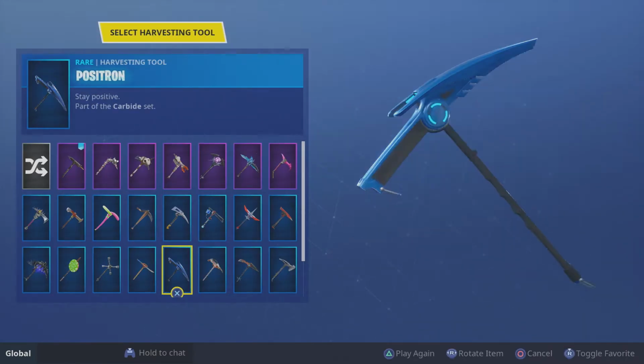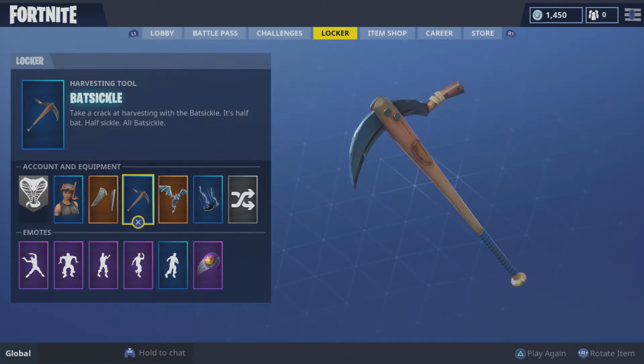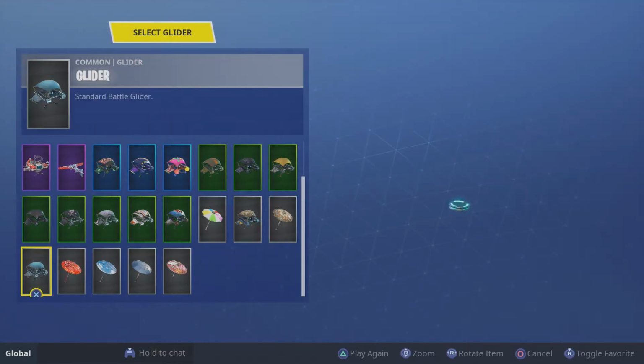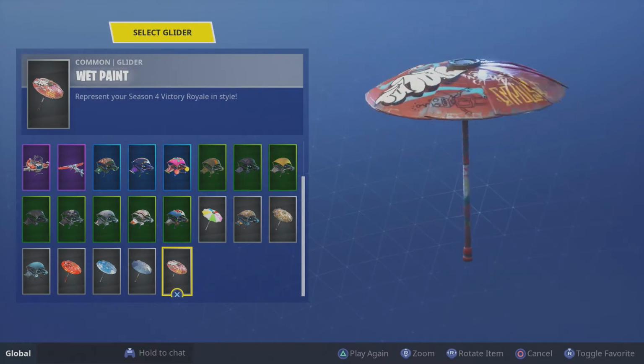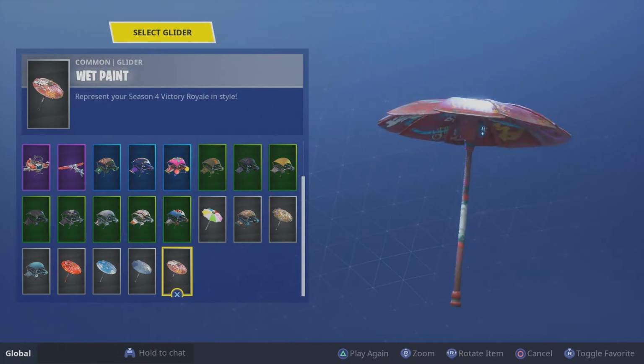If it'll let me scroll down, which apparently it's not going to let me do right now. So we'll just do the gliders first. Starting off with my gliders, these are my season gliders. Here we have the Season 4 Victory Royale glider, which was pretty cool.